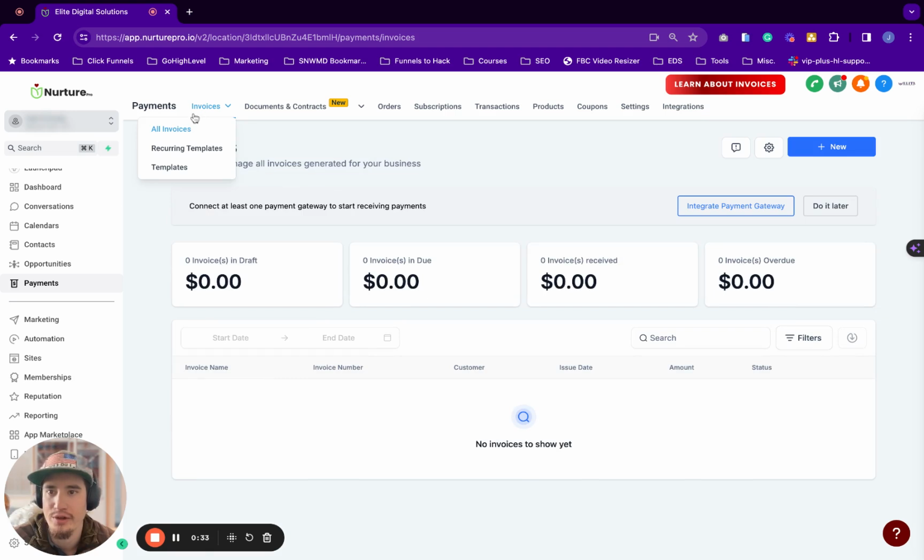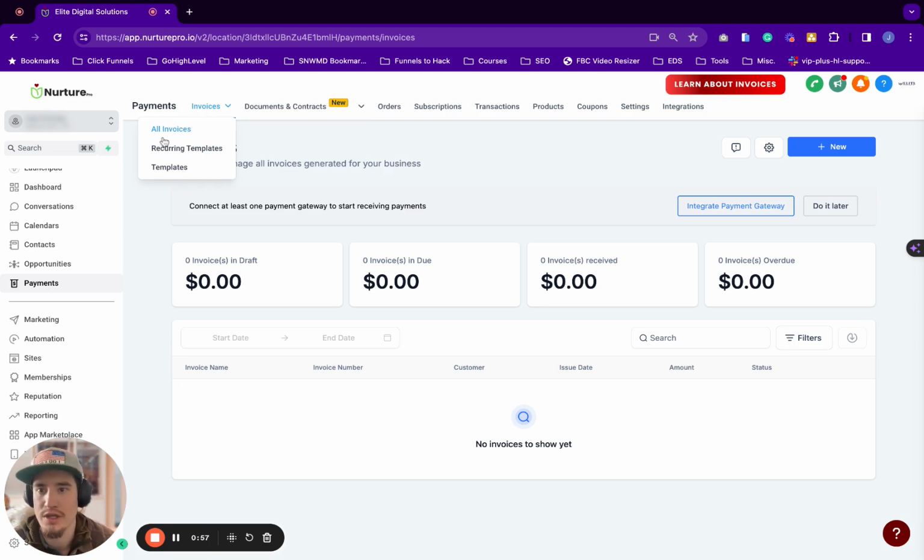So in here, you'll have the option for invoices and then documents and contracts. The documents and contracts, this is where you're going to want to build proposals or estimates that will basically just get a signature from the client with a breakdown of an estimate or a proposal for everything you provide. Invoices will be used for actually collecting payment.